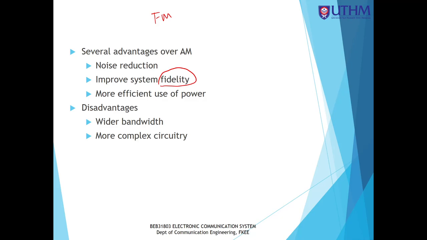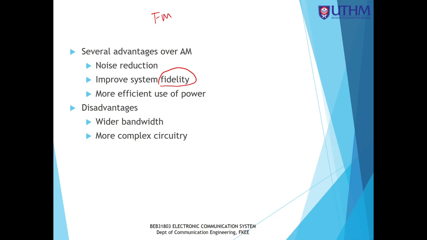Kita ingin melihat perubahan frequency. Okay, kerana attenuation ini mengganggu amplitudes. Dia akan mengubah suai amplitudes disebabkan attenuation mengurangkan amplitudes. So ini tidak begitu effect. It will not really affect the quality of the signal, because we want to extract the frequency and we want to track the frequency changes, not the amplitudes. So that's why it is better in FM compared to AM.